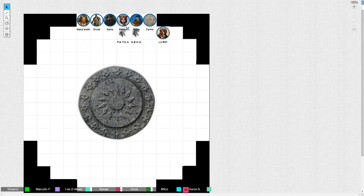All right. If somebody donates rope to the cause, it's a short enough distance you could double up or possibly even triple up on the rope if you don't leave a ton at the end for Drost to grab onto. But yep, you get the rope looped through after a few uses of Mage Hand, likely. So I'll assume you'll have Nala help you again. I would love to have Nala help me. Nala, get over here.